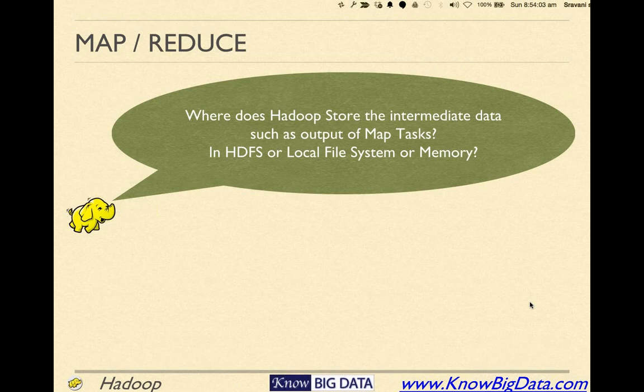So Vaibhav says in the memory, Leonid says in the HDFS. Anybody else? So intermediate data, as in mapper was run on one machine, so there will be some data. Then a mapper would be running on another machine and another machine, and there will be these different data sets. So these data sets, will they be pushed directly to HDFS or will they be on the local file system?